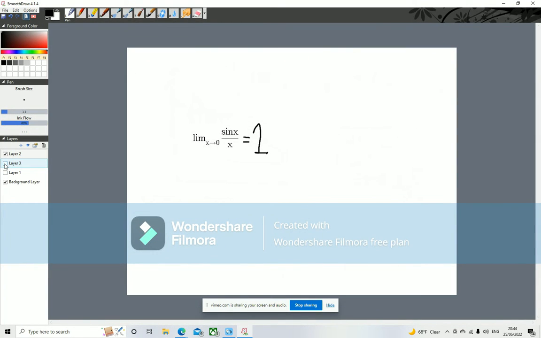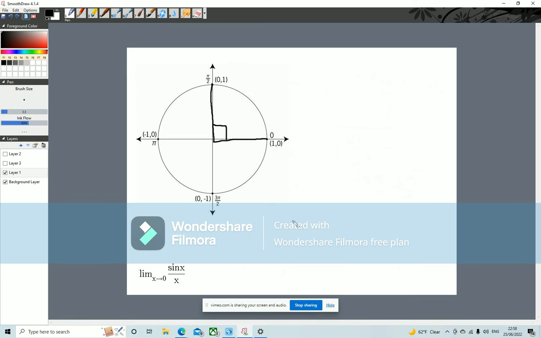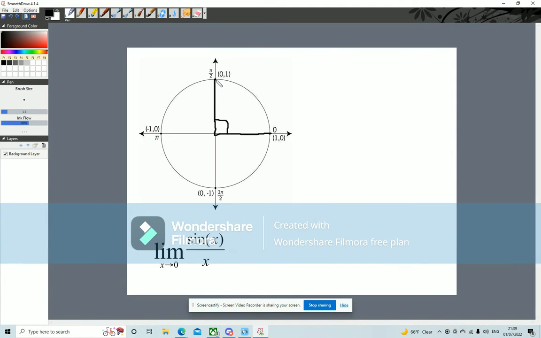behind this limit. So if we take a look at the sine function, the input to the function is x, and x represents the angle on the unit circle. So in this case, x would be pi over 2 because it's a right triangle, and this pi over 2 is the angle in radians, not degrees. However, we can also think of x as the distance of this arc that connects the two lines on the unit circle.